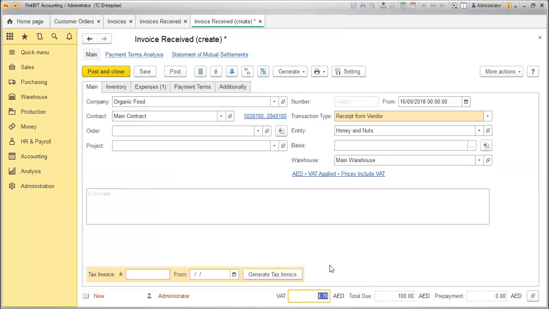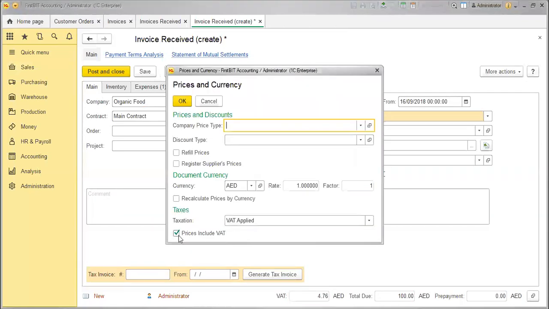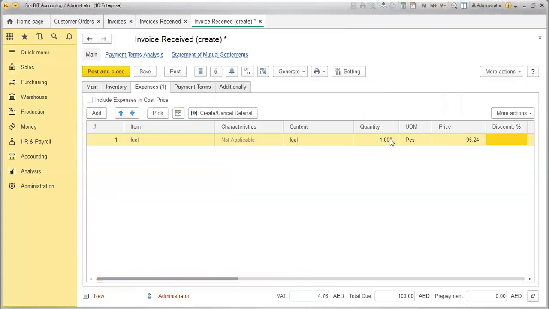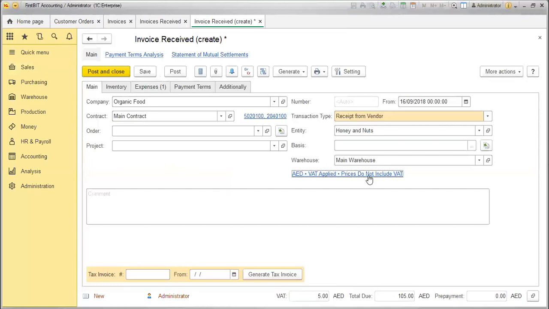So make sure that as per the bill which you receive from the petrol bunk, you change it. For example, if it is 5, you just need not worry about it. Just click here, choose exclusive of VAT, and press OK. It remains the same, but you can see the rate will change here. So you choose the price here, 100, and it will be 105, so the VAT will be changed. Price inclusive or exclusive, you have to change from the main screen, from here.